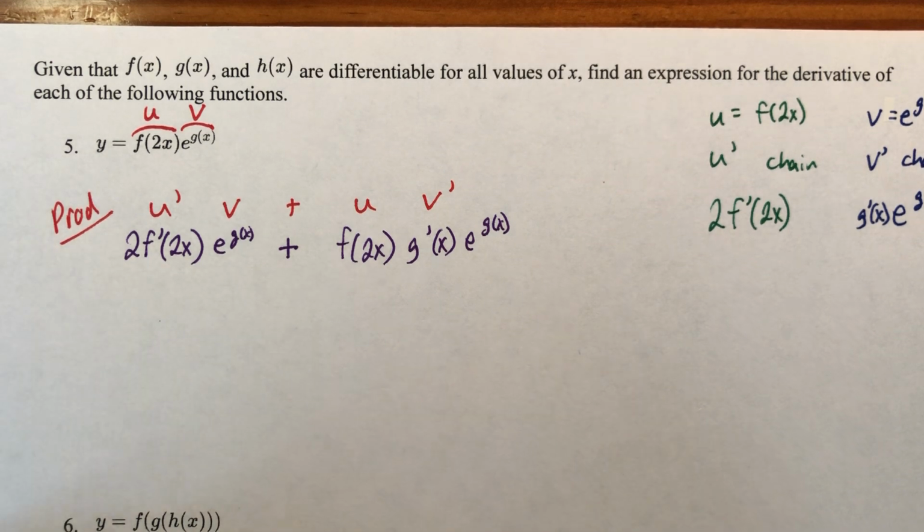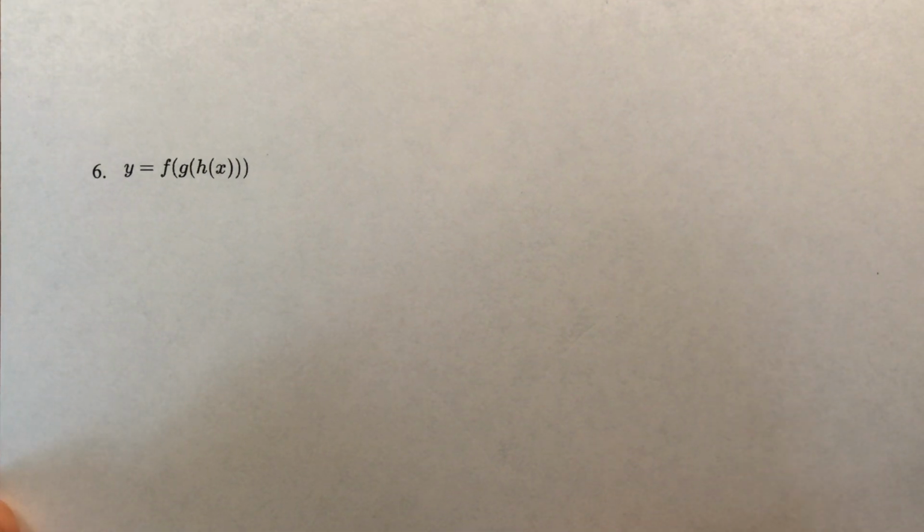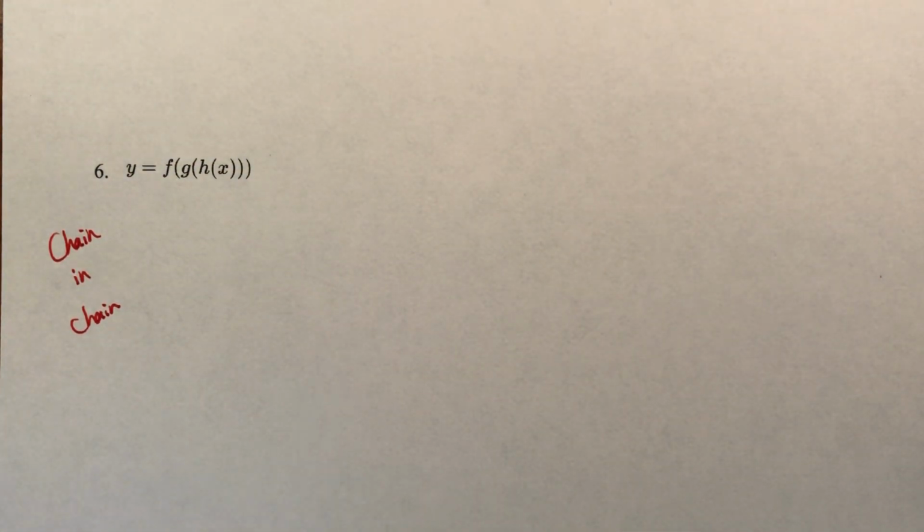Okay. Number 6 is where things start to get really crazy, and this is what I call the super chain rule. This is a chain rule in a chain rule, and there's not a very clear and concise way to write it, so I'm just going to begin writing the answer and explain as I go. And if you're looking back at your notes later, you probably will see the structure of it. So I noticed that this is a chain in a chain, and so my final answer is, okay, bear with me now.